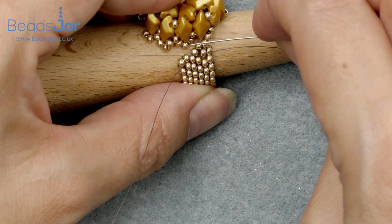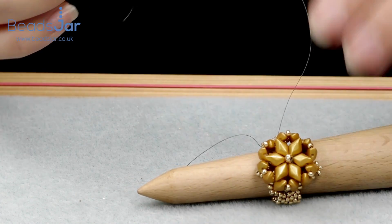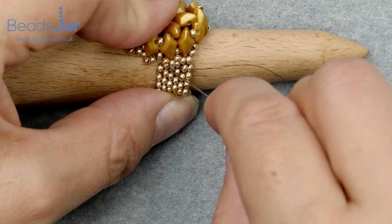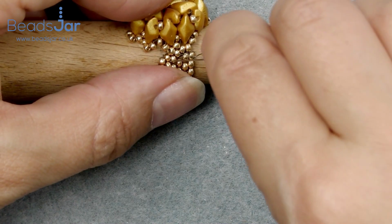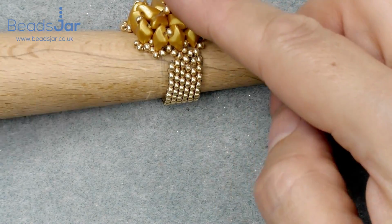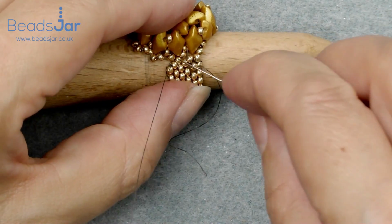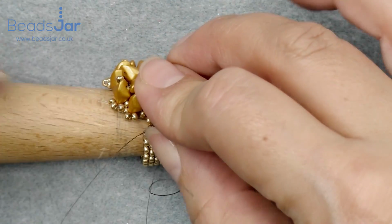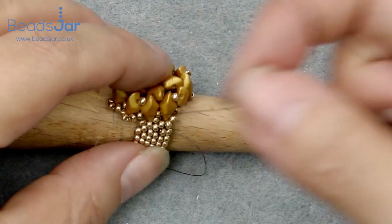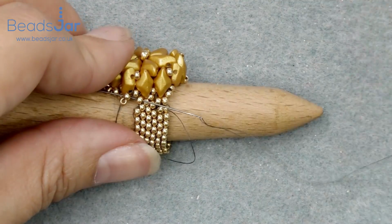So that is my next bead, this one here. I'm just going to take it into that one that is further down in the band. Just beware of your little tail thread there. So we've got one more stitch, and that will complete the connection of those two components of the ring.